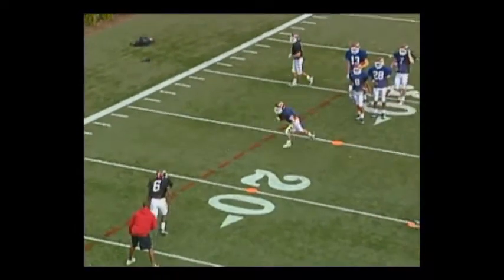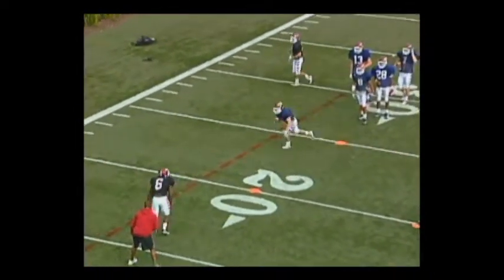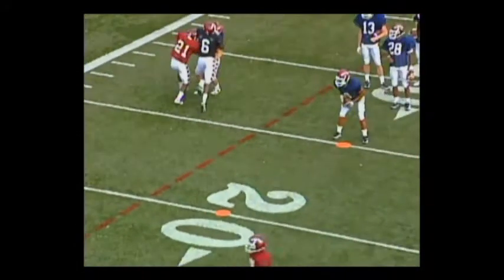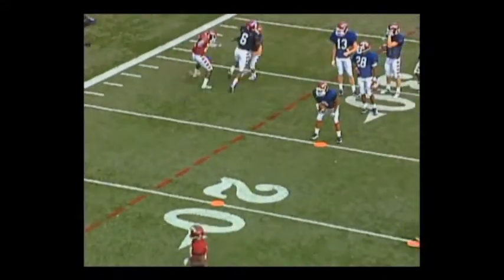Coach will direct the ball carrier to the direction left or right. Tackler will perform the angle tackle. On contact, defender, who is to side of the ball carrier, will now enter the drill and perform a strip attempt and rip or punch the ball out.